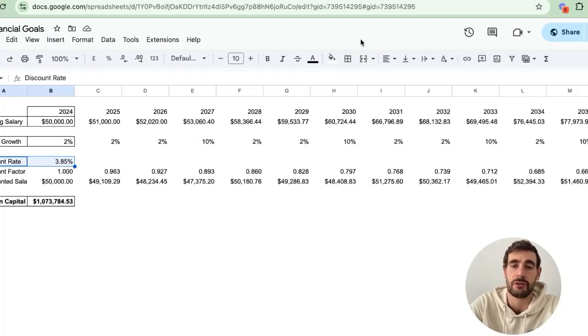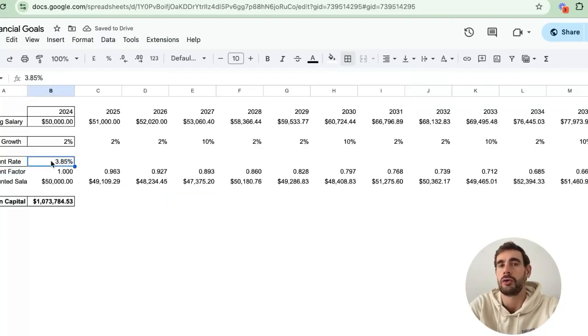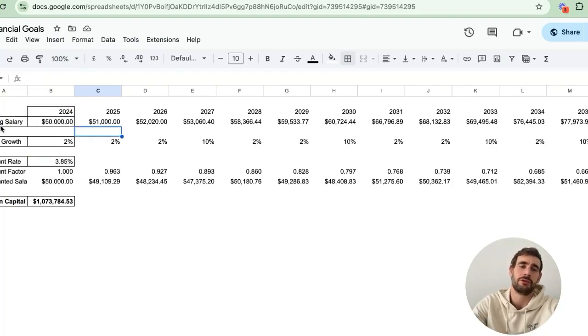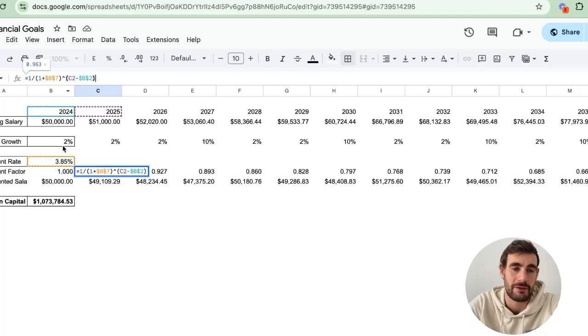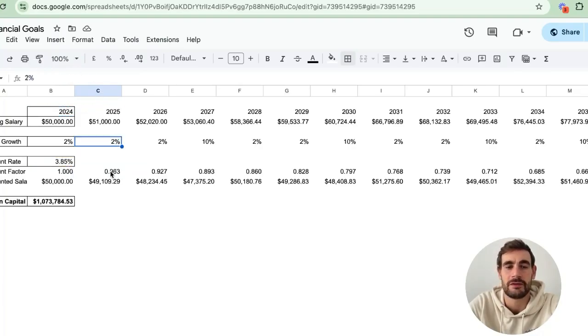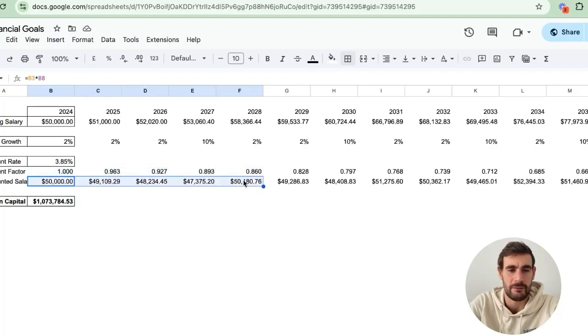Discount rate here, what I use is the return that is currently given on a euro base on low risk assets. The discount factor is only that factor that multiplies your salary and will give you the present value of that salary. And basically it's 1 divided by 1 plus this number. So this is the interest rate, this is 1 year. So this is the value that actualizes €1 in 1 year. Okay. And we did that for all the cash flows in the future to arrive then at their present value. And then this is the sum that gives you the total human capital.